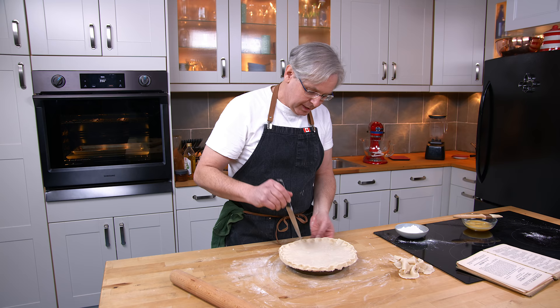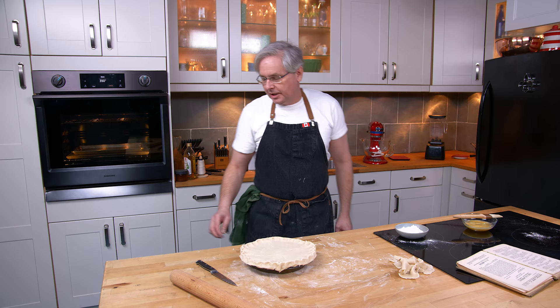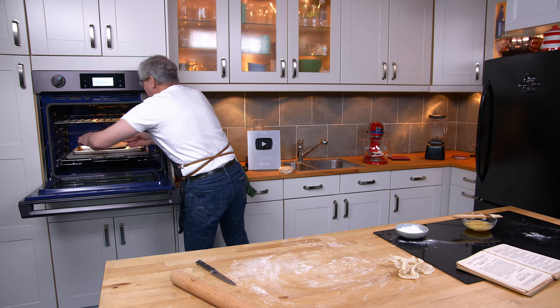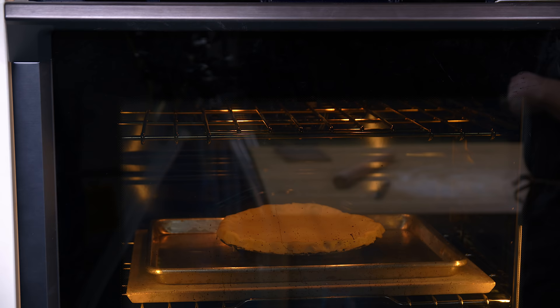Trim the pastry off around the edge and I'm just going to cut a few slits in the top for steam to escape. You could do this much more artfully and cut in some shapes. It just says bake between two crusts, so I've got the oven preheated to 350 degrees. I have a baking sheet inside the oven in case this bubbles over, and I'll bake it until the crust is nice and golden — I'll keep a close eye on it and figure out how long it takes.